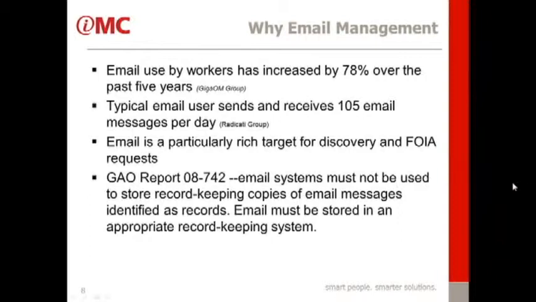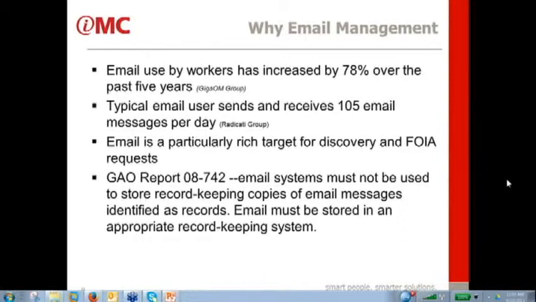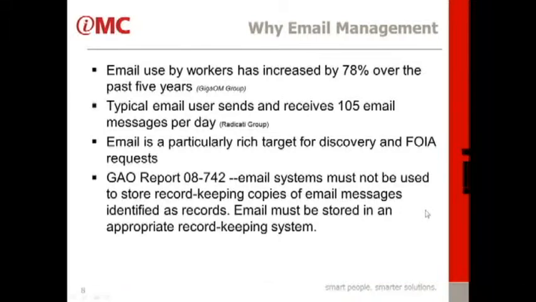We all know, of course, that this deluge of email is a very rich target for discovery and FOIA requests. And it should be noted that the GAO has said that email systems themselves should not be used for storing the official record-keeping copies of messages. In other words, Outlook is not a content management system. That's basically what it comes down to. So it's important to think about a broad strategy in how you are going to deal with email.